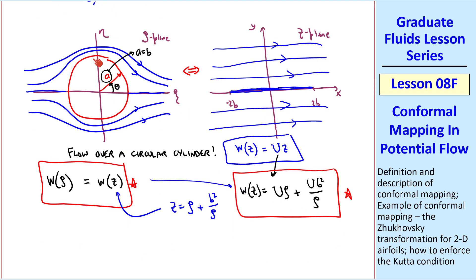In our case, with the Joukowsky transformation, z is zeta plus b squared over zeta. So w of z becomes u zeta plus u b squared over zeta. This is therefore the complex velocity for the flow that we map in the zeta plane from this simple flow in the z plane. From now on, we'll let a be a variable and not necessarily equal to b. I also just discovered a mistake here that I'll correct. This is w of zeta, not w of z. If you look back at our notes from a previous lesson, our complex potential in the z plane for flow over a circular cylinder was u z plus u a squared over z. So when a is radius b, we see the exact same equation, but now in the zeta plane.